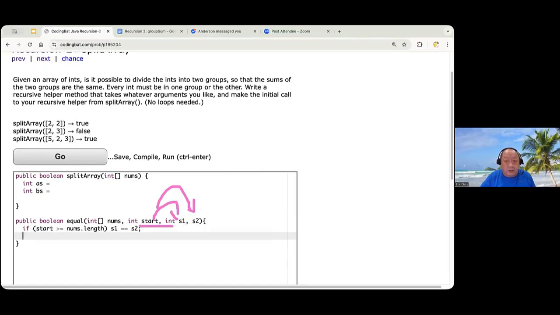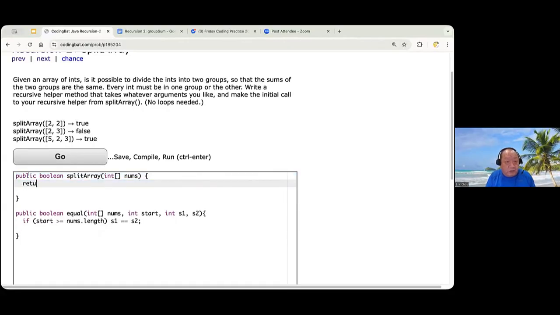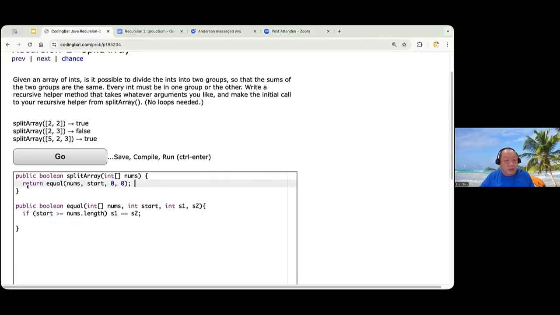And the main function will return the call of nums, start, starting with 0 and 0, both sums are 0. Okay, now you write this portion.